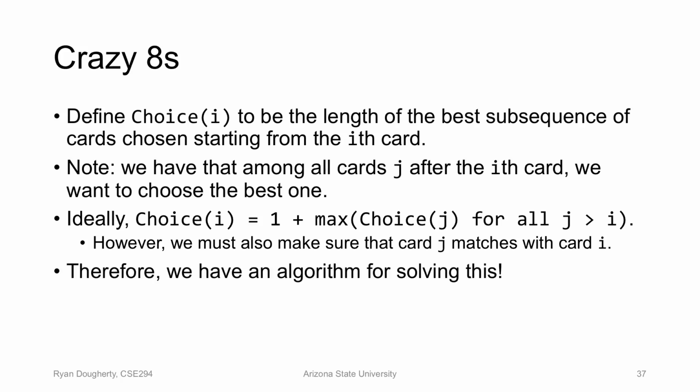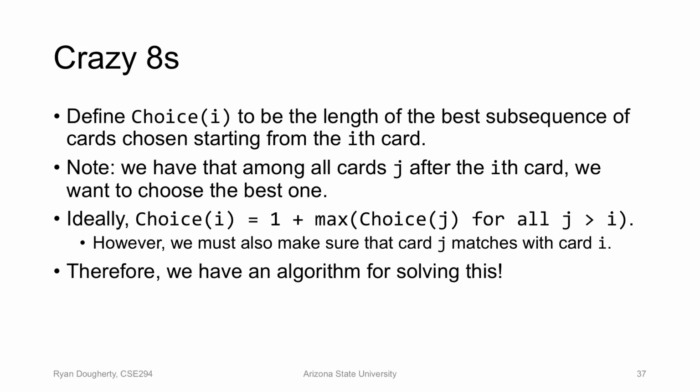So I want to start building this bottom up. What I'm going to do is start at the end and work my way towards the front of the list. So I'm going to start with choice n, then go to choice n minus 1, see if I can work with those two cards. Then I go to n minus 2, look at those 3, n minus 3, look at those 4, all the way until I get to the very beginning of the list, right?